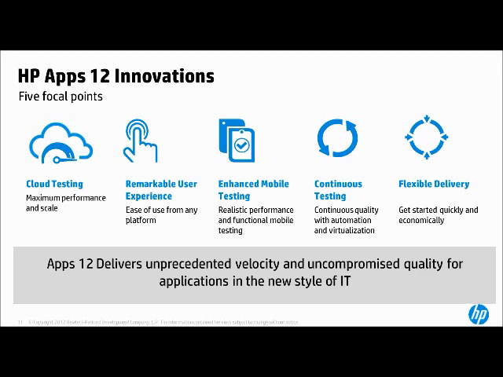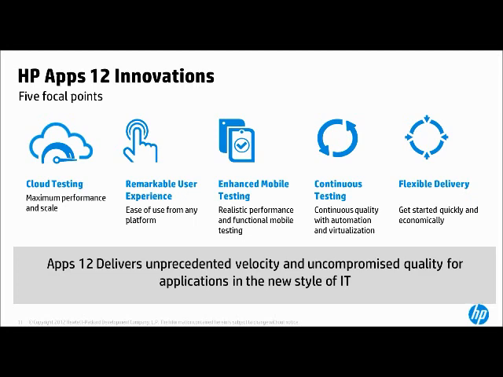So what you see in these 5 focal points with Apps 12 are specific innovations and new capabilities that we've built into our applications platform to help you achieve that balance, to help you be able to do things faster, to automate, to virtualize, to remove latency and manual error out of your processes, while at the same time enabling you to keep quality at the top of the agenda, move testing closer to development, test the different technologies when you need to do them, and get the results quickly available for action. And so you'll see that across all 5 of the key pillars of Apps 12.